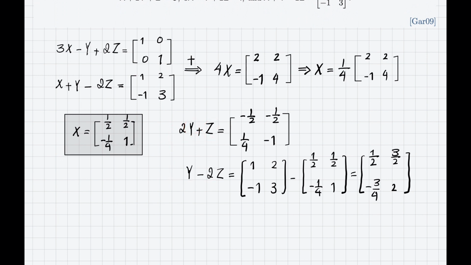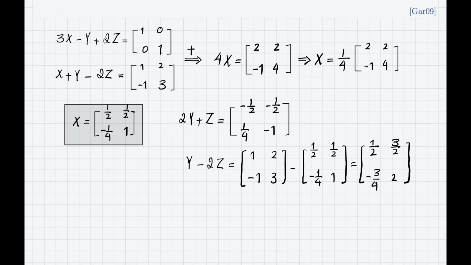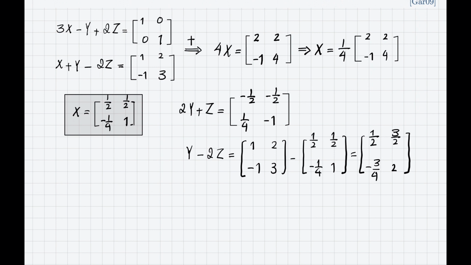y and z. Again, I need to use the method of elimination to get rid of one of these variables. So here what I can do, I can multiply the first by 2. Yes, why? If I multiply this by 2, it becomes positive 2z, and then if I add it here, these 2 will cancel. So multiplying by 2 is a good idea. So then it becomes 4y plus 2z is equal to, and if I multiply the right hand side by 2, it becomes negative 1, 1 over 2, and negative 2.